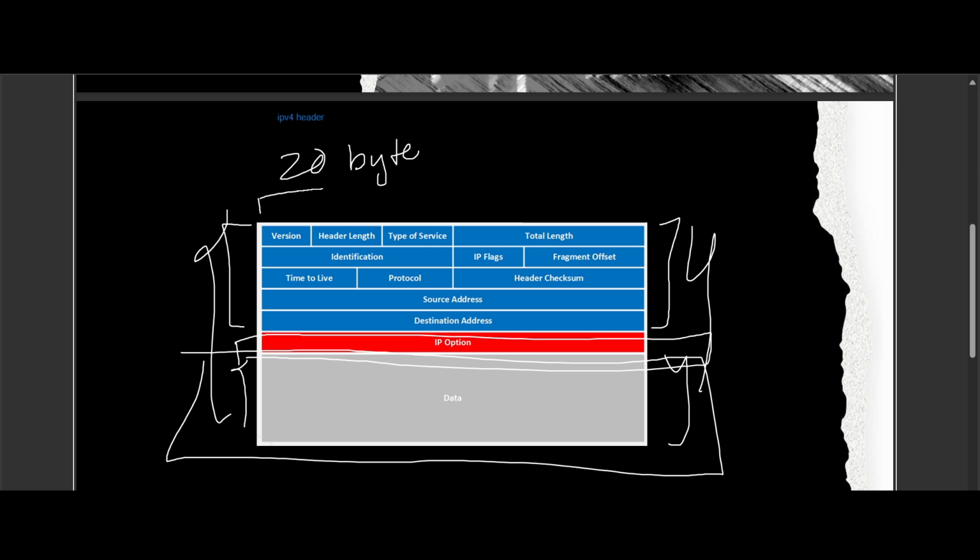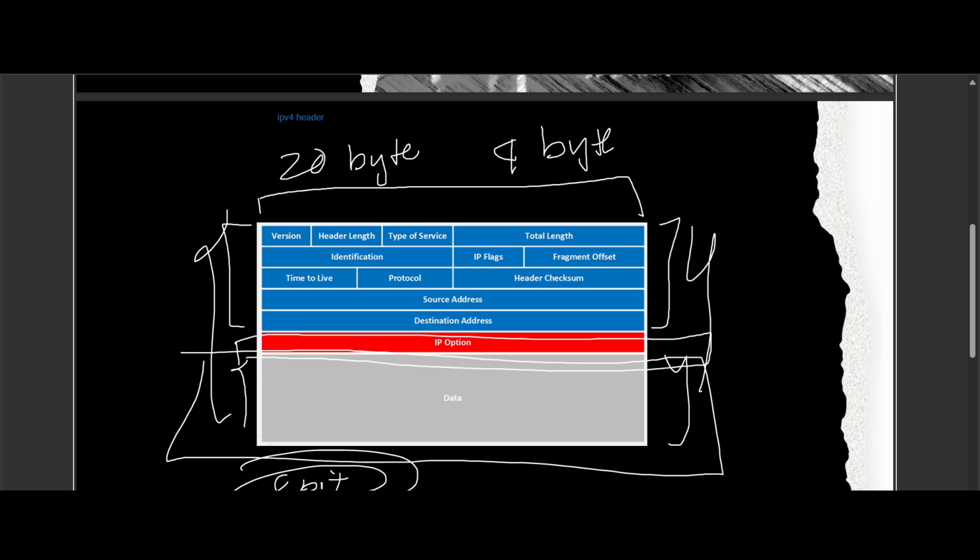It consists of 4 bytes for each row. If you still remember, 1 byte means 8 bits. So 4 bytes is 4 times 8, so that's 8, 16, 24, 32.